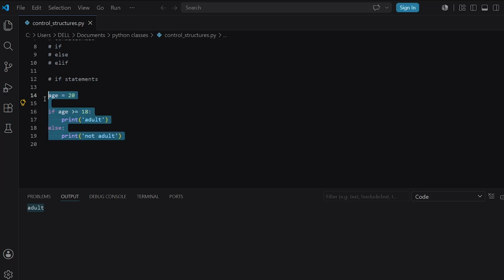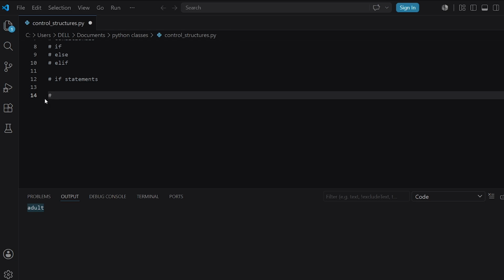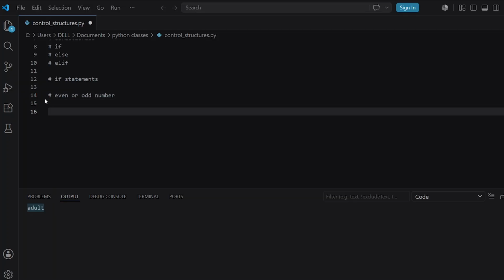In this example, we're going to be using the if and the else statements to determine whether a number is an even number or an odd number. So here I'm going to have even or odd number. I'm going to start by having num is equal to 4.